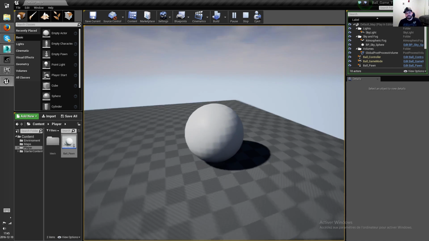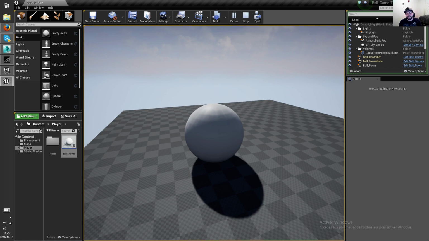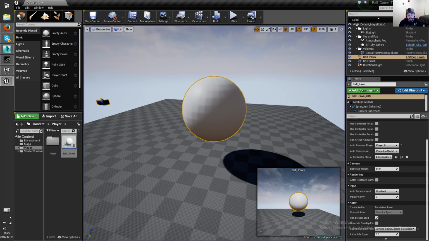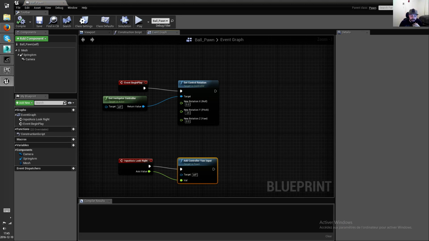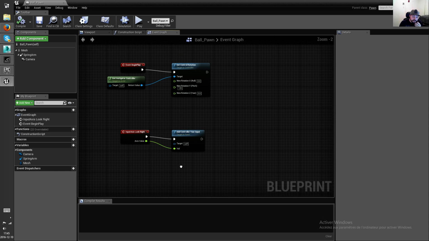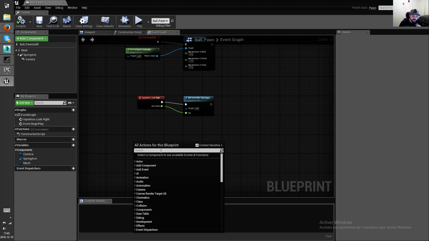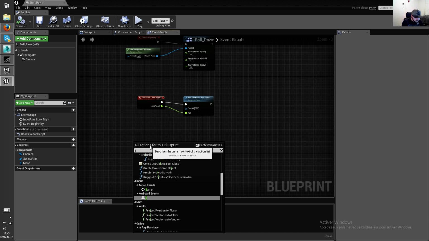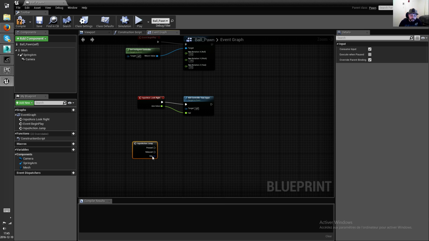So now the only thing left is to make the ball actually roll and jump, of course. So we'll start with the jump.